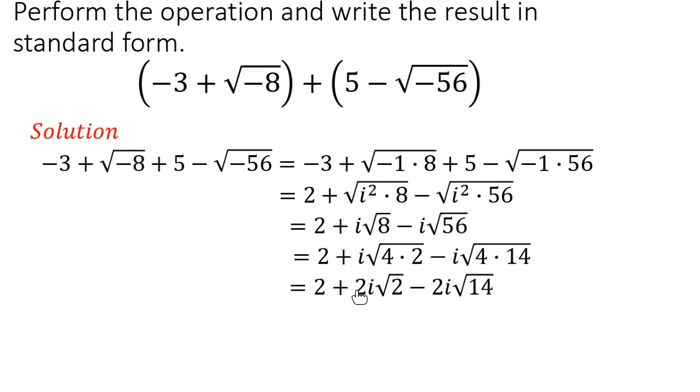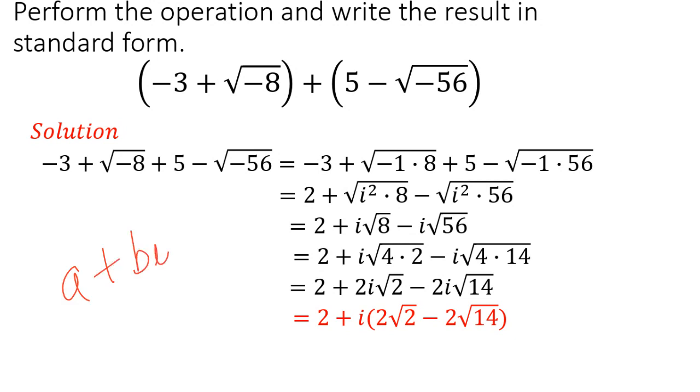So we're going to have 2 times the square root of 4, which comes out as a 2, but I already have my i there, square root of 2. And then this 4 comes out as a 2, and then we have square root of 14. Well, the 2 and the 14, there's no way for us to simplify it. So our answer is just going to stay as this, but remember, you have to write it as standard form. So what was the standard form? Let me write it here. a plus bi. And notice that they both have that i in common, so we can factor out an i, leaving us with this here.